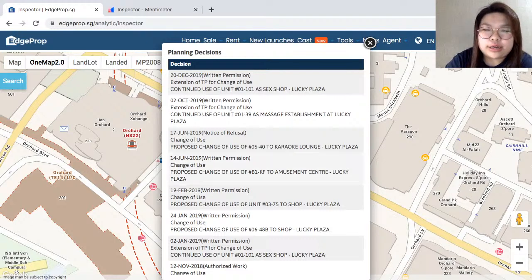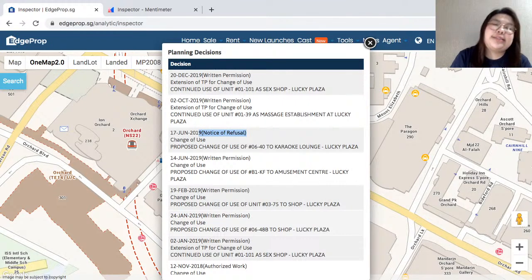So is it for karaoke, amusement center, shop, massage establishment? So over here, just to show you an example, sometimes you will see notice of refusal. So how is this useful? If, for instance, you have a client who wishes to rent a place or purchase a place in Lucky Plaza, and the intention is to have a business for karaoke lounge, you can actually show them this to say that there is a high chance URA is going to reject this proposal.